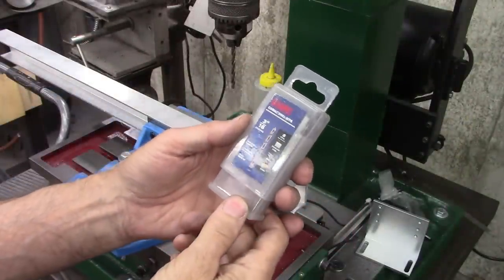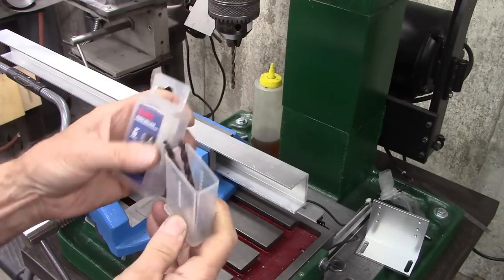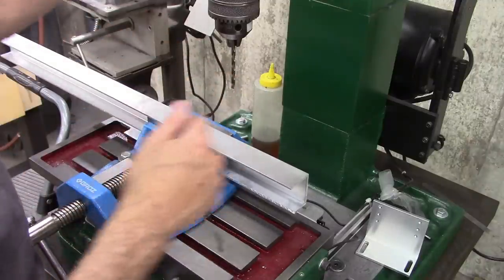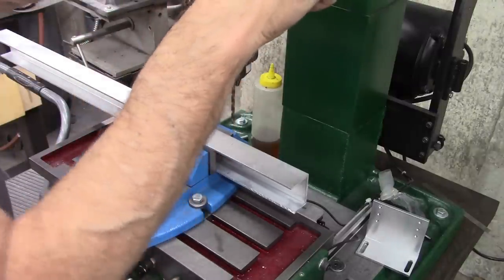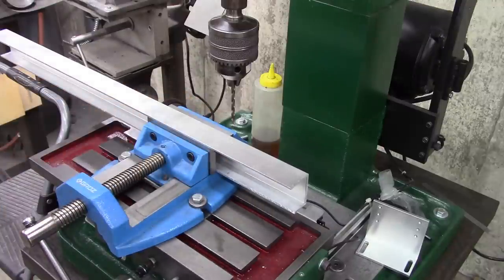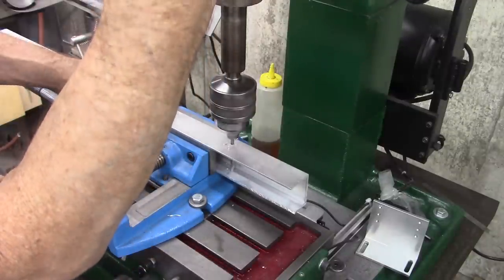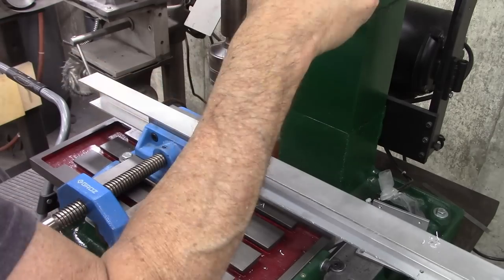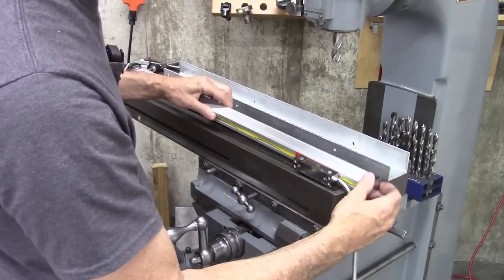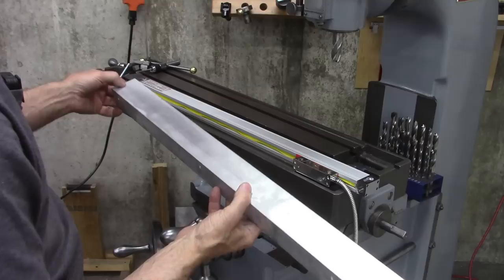I'm using these saber drills — they've got a reduced point, they call it a pilot tip point. I got two sizes of them, and it's handy because you don't have to drill a pilot hole or use a center drill or a spotting drill to start your hole. We're going to drill through this and into this. This will be the hole for my Allen wrench, and this will be the hole for the screw behind it. I've already measured the thickness and done my math — I need to drill a hole seven hundred thousandths from the back. Now we're going to mount this to the front of the table.